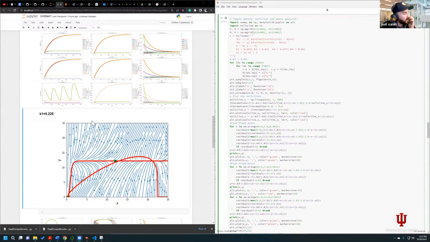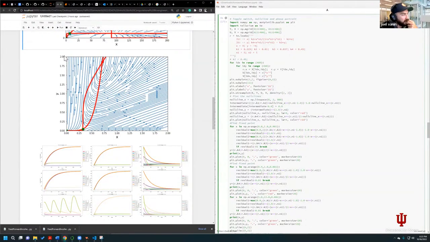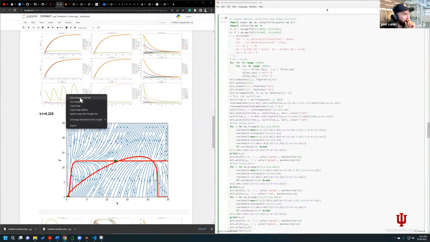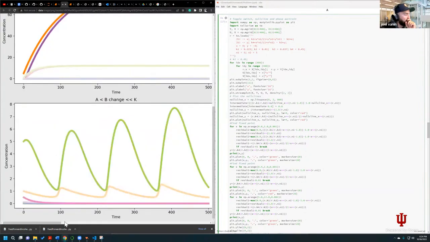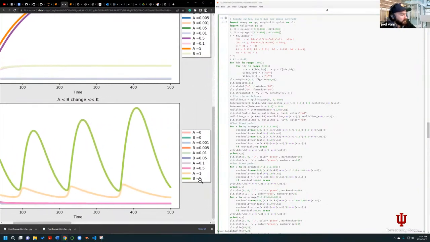Okay. So if we double the value for K1, we have a steady state even later than 46. This is almost like 90, so it doubles. It tends to double too, it seems. And this is a zoom in on this area here. Limiting in 2 and 2, we still see that there is an oscillation, but a very small one. I did this plot here to show. Let me see if I can open it in a different tab. Yeah, so there is still an oscillation here for the case of A equals 1 and B equals 5.